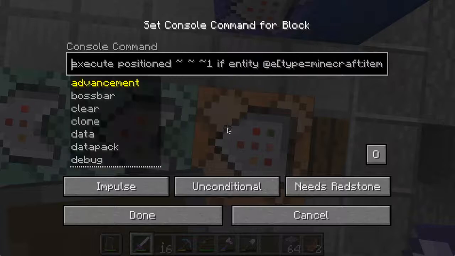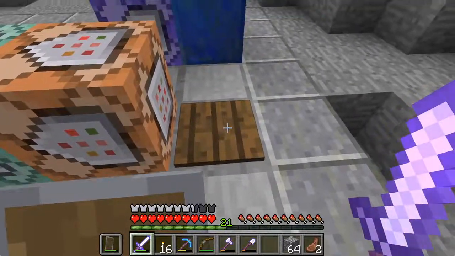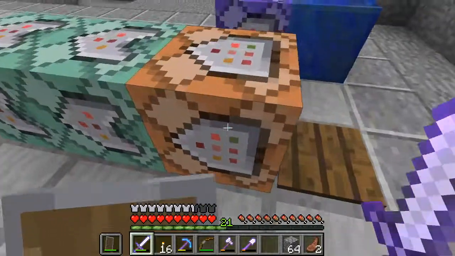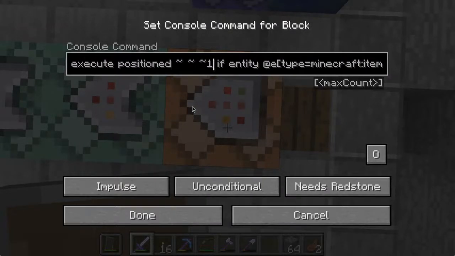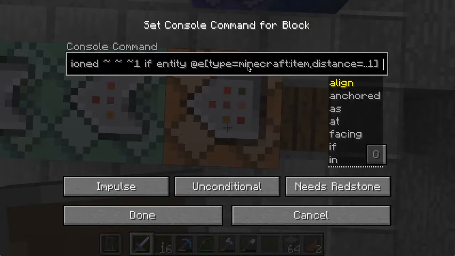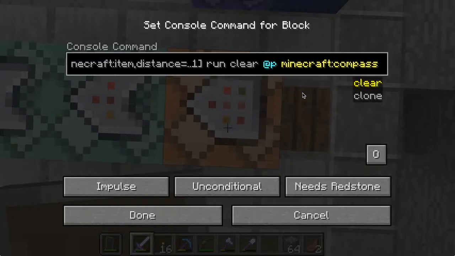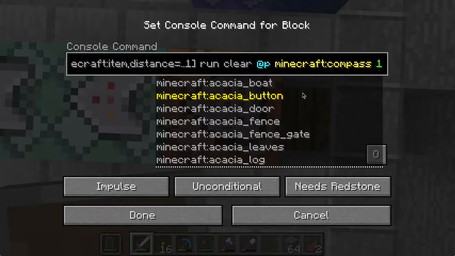This needs redstone power, and it's using a pressure plate here. The idea is that you throw an item onto this pressure plate, which would trigger the command block. It's going to look at the position on top of the pressure plate, which is one block to the south. If there is an entity of the item type within that block, then we're also going to run clear on the closest player, compass, one, which means try and remove a compass from the closest player's inventory and only remove one of them.